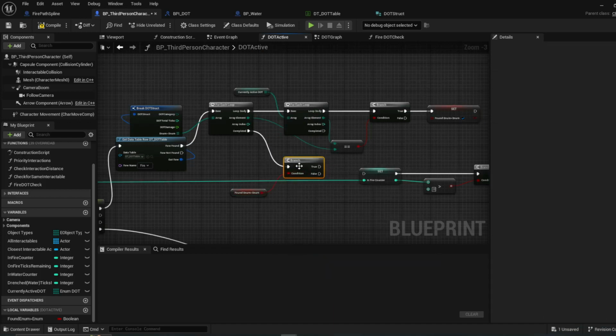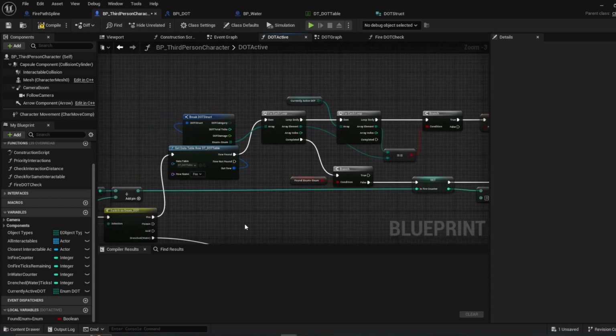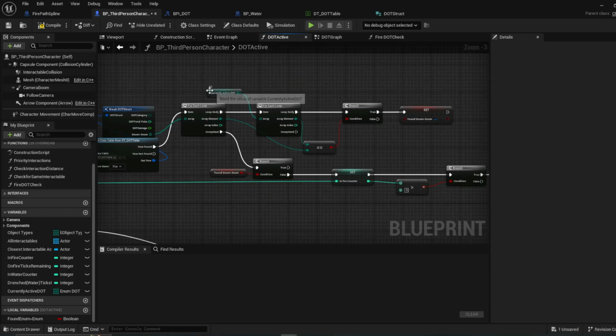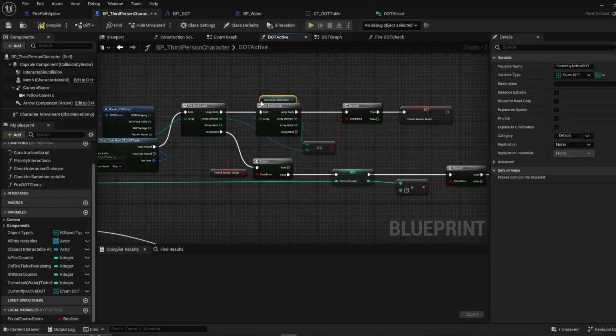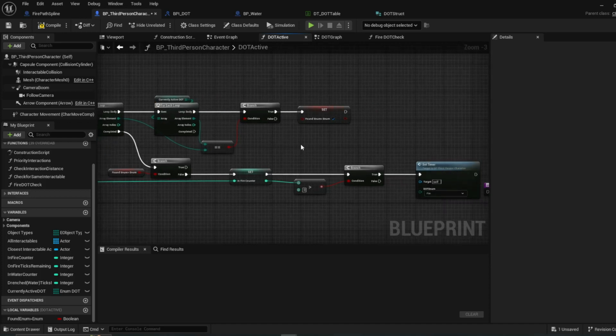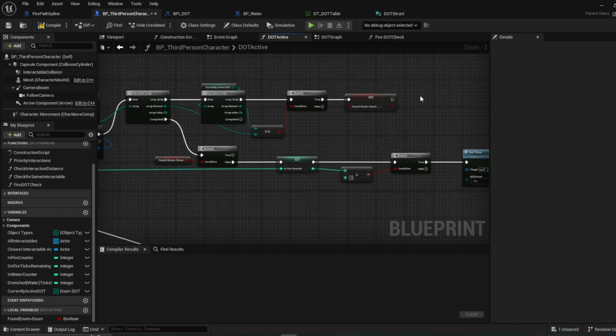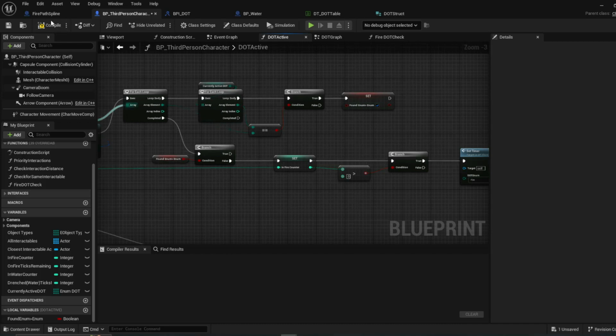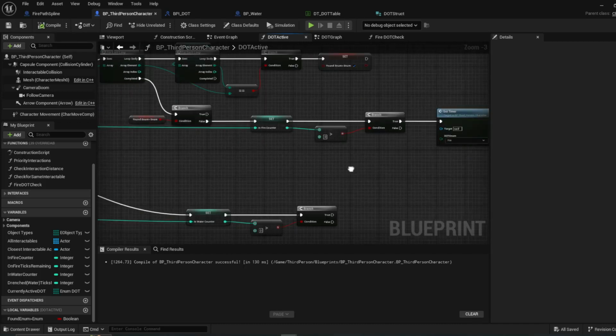And if this is true, we don't want it to do anything, but if it's false, it'll continue. So DOT fire table, enum, array, and then it does an array of the currently active DOTs. Through here, found enum over enum, true. This, okay. And this will be set to default as false. Okay, and then it just continues on like normal.